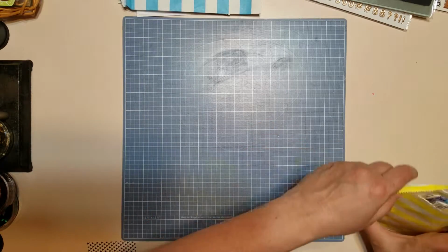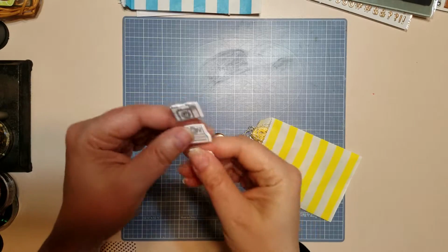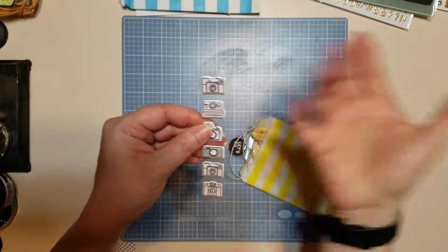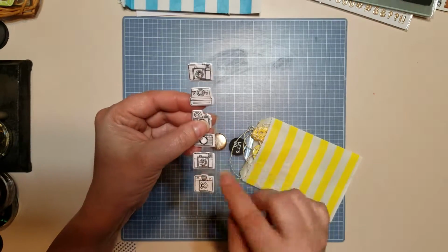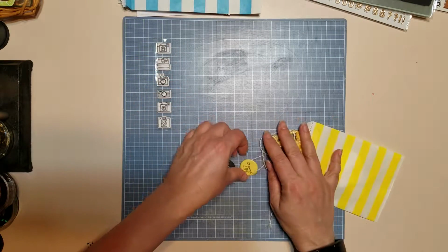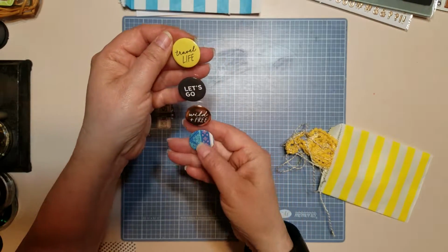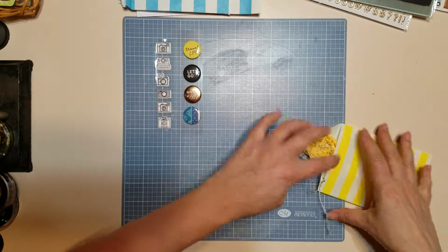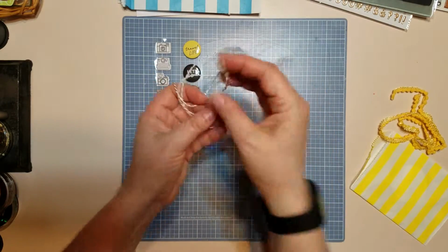Let's see, and then that. Oh, that's right. I forgot about these things. I love these little cameras. I saw everybody was getting them, and I was hoping I would get them. I couldn't find them in the stores or anything. So I'm really happy with the little white camera puffy stickers. And then I have some flares, which my string got attached to. That's so pretty. Wild and free. Let's go. Travel life. That's cool. And then I have some string, which I will use.